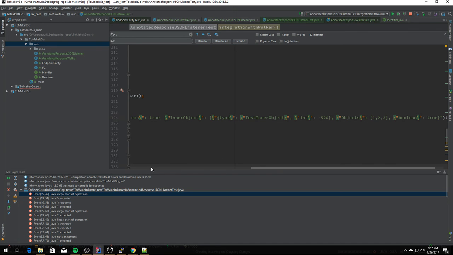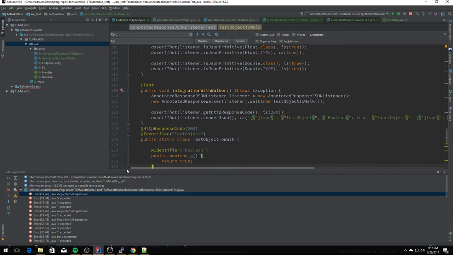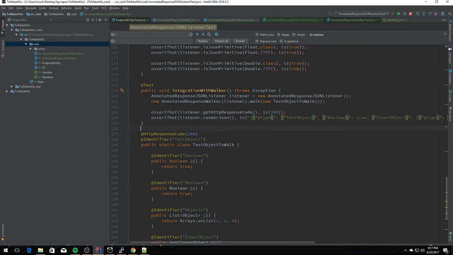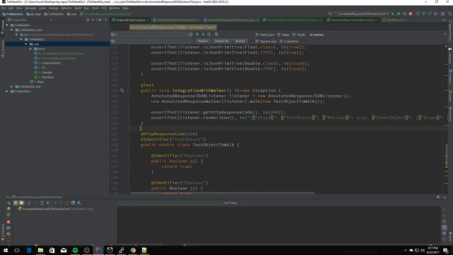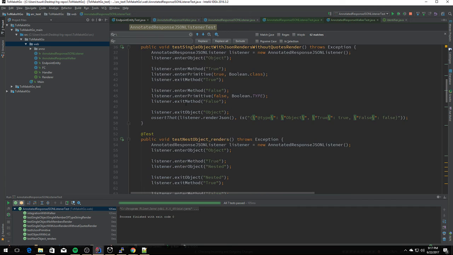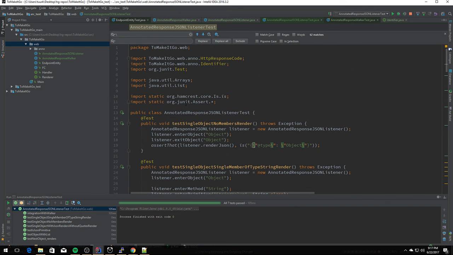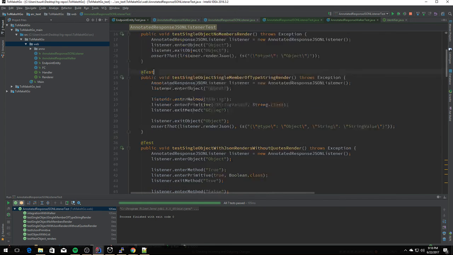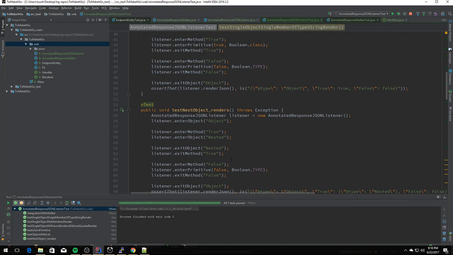And with that, I should be done. Ta-da! And with that, I have rendered out JSON, and I will be able to set it into my object that I wish to run.